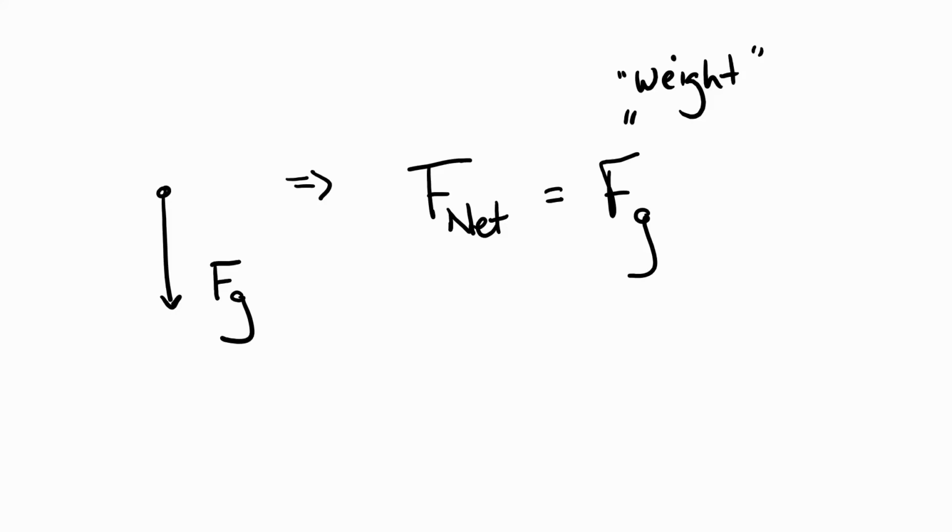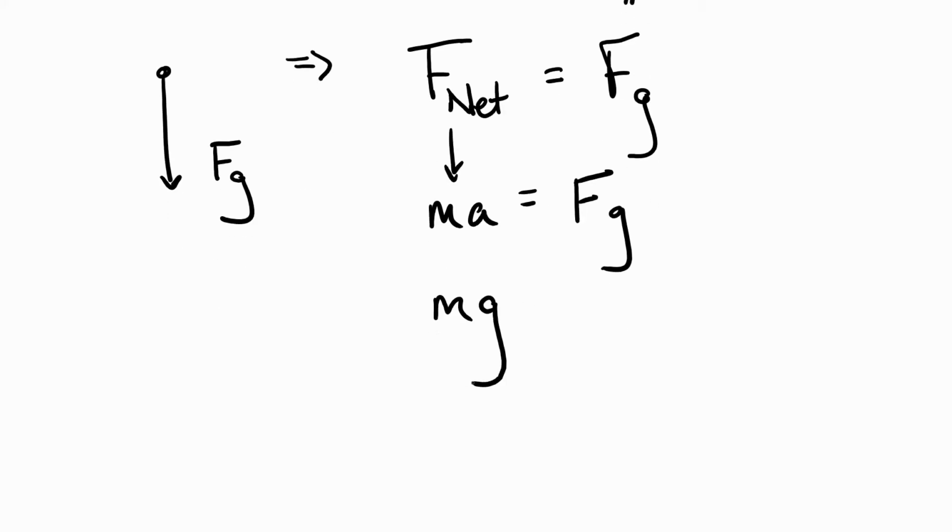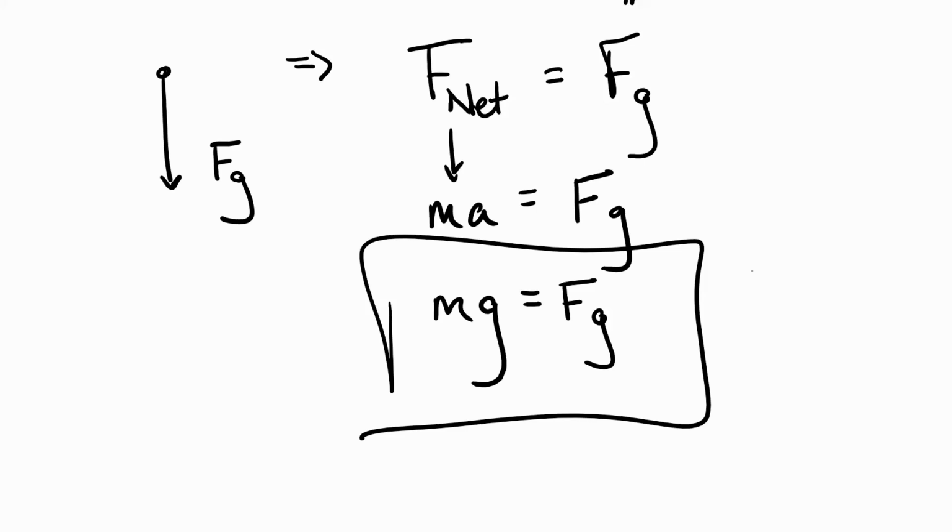So, we notice that all these things are falling at the same rate, this 9.8 meters per second squared. So we're doing Newton's second law, which again, whenever I say F net is equal to ma, that's Newton's second law. The only thing this is equal to is Fg, the force of gravity on this object. So, since a was g, our 9.8 meters per second squared, the weight, the force of gravity on any old object, is always going to be mg, with the caveat that this is near the surface of Earth. If you go up to the top of Everest, things change slightly. If you go into space, or if you're near another gravitational body, things change slightly. But this is a good starting point.